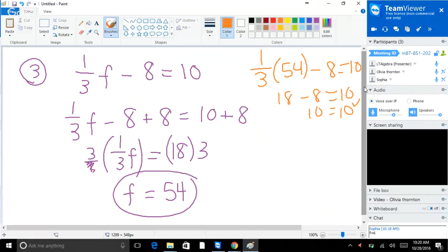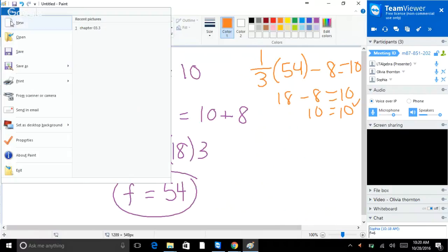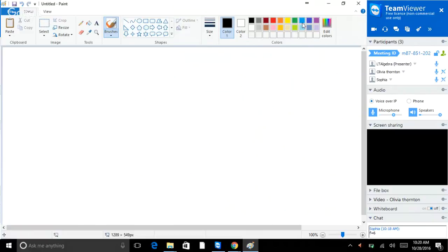All right, so let's do one more. We'll do number 4, and then what we'll do in class on Monday is we'll do even more examples, probably from your homework, and then we'll do some of the tricky ones at the end. Okay. So number 4 gives another little kind of difference in solving. We have t minus 5 divided by 3 equals 11.